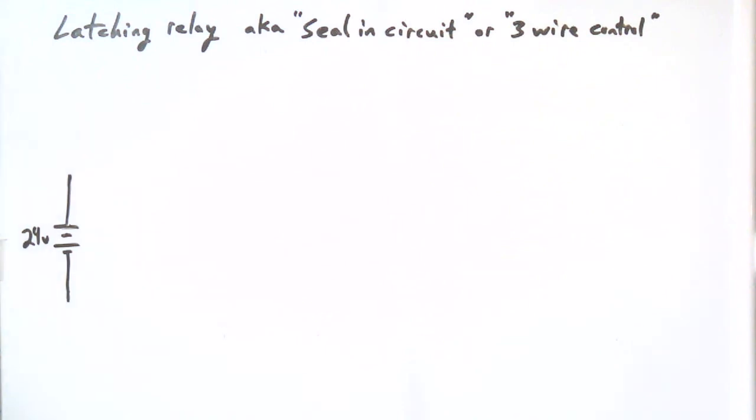This tutorial will show you what a seal-in circuit is. It is just a latching relay, and although there are ways to latch a relay mechanically, there's different designs for that. What we're talking about is electrically latching it. So what happens is you pull a little trick where the relay, when it's activated, uses a set of its own contacts to connect power to itself and stay on even after the button that was pressed to turn it on is released.